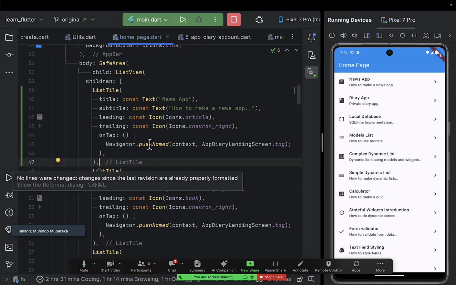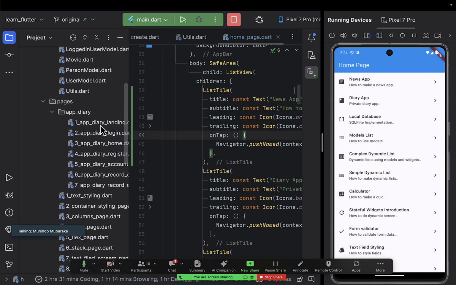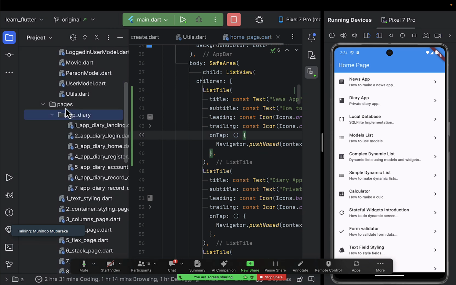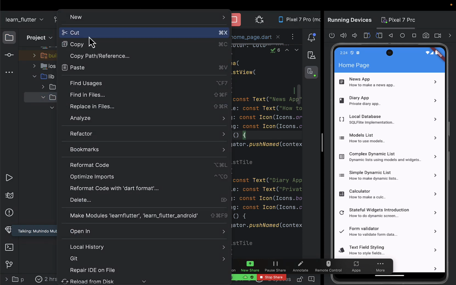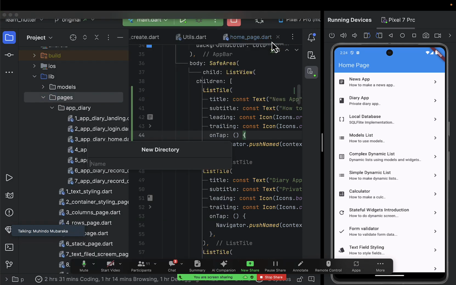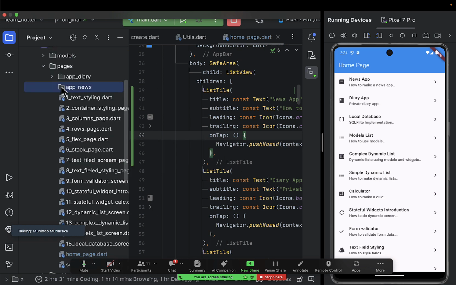Let's go ahead and do that. So what we'll do, we'll come here. We're going to make a special folder for the news application. I'll come here to where there is pages, and then create a separate folder. So I'll come here to new directory. I'm going to call it news, app, then underscore news. So I'm beginning with the word apps, so that my things should be in order. When I look for apps, all the apps should be following each other. That's why I begin with app and then the name of the context name.